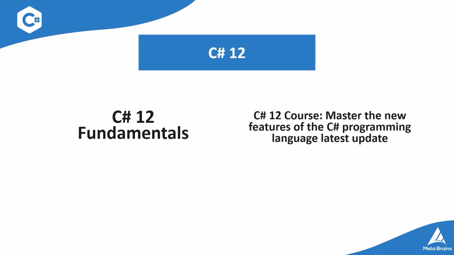Okay, the goal of this course will be to master the new features of the latest update of the C# programming language, which is the C# 12 version. So, you may ask, who is this course made for? This course is ideal for beginner programmers with no prior coding experience in any programming language at all. It will also be useful to programmers transitioning from other programming languages, such as Python or perhaps Java. In addition, web developers, game developers, as well as software developers aiming to upgrade their C# skills can take this course as well.